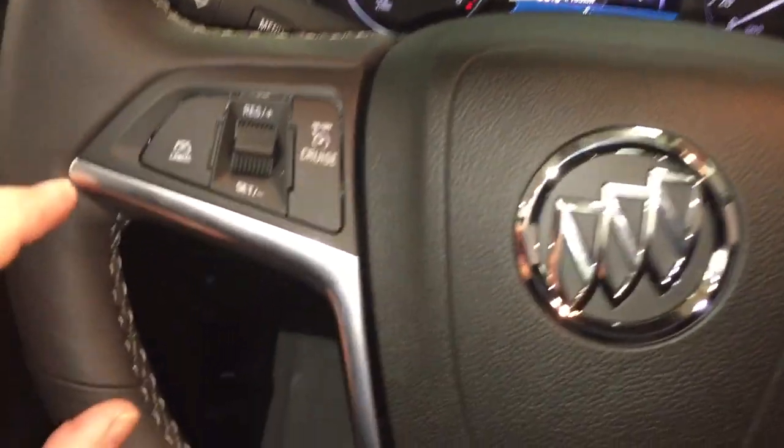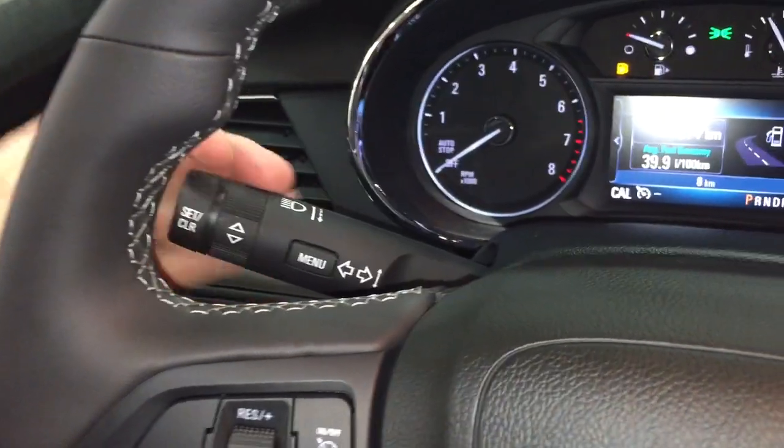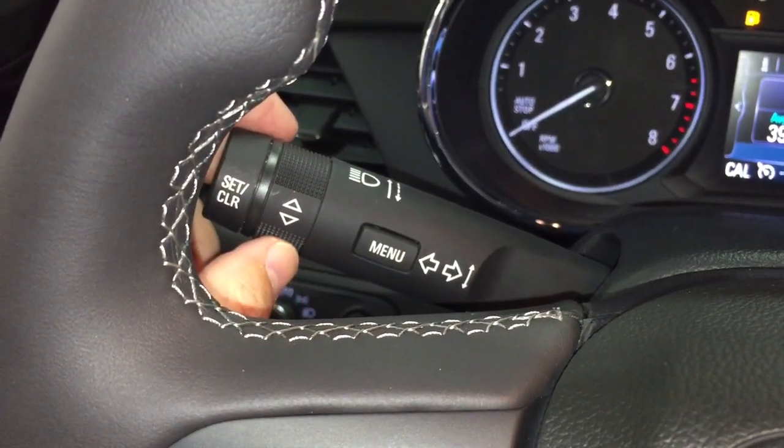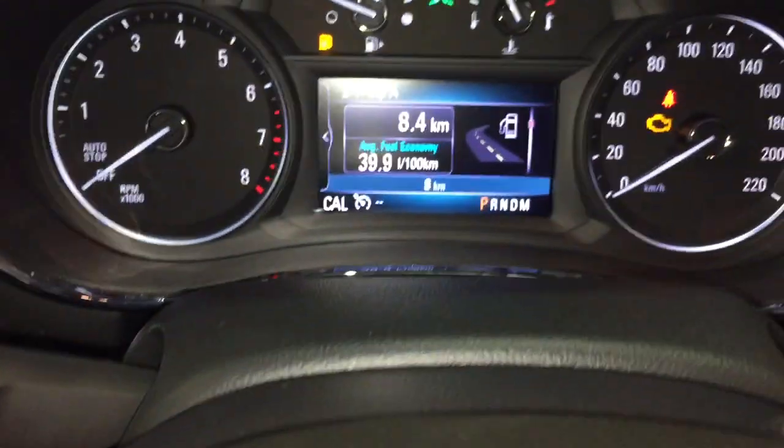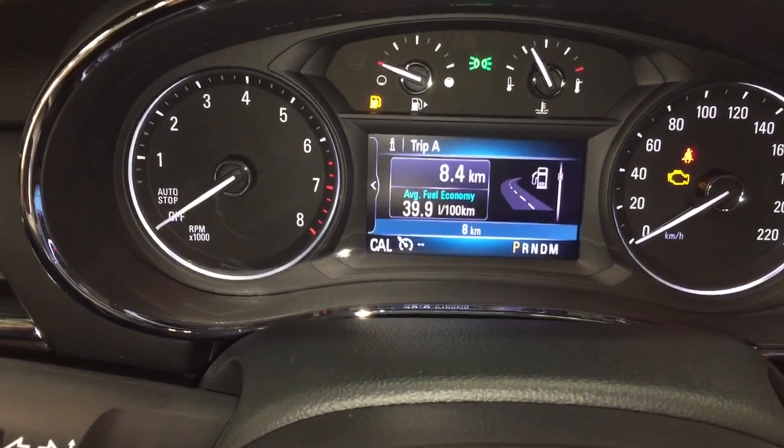I assure you, no problems with the vehicle. Got your cruise control over here on the left-hand side, headlights, turn signals, and intermittent wipers. The driver information center menu can be accessed with the menu button and the scrolling wheels, and it's going to show you all the info you need to know right there at your fingertips.